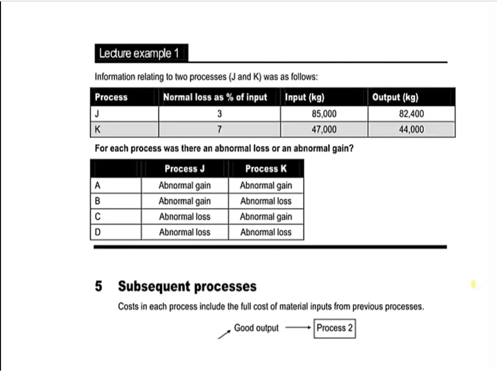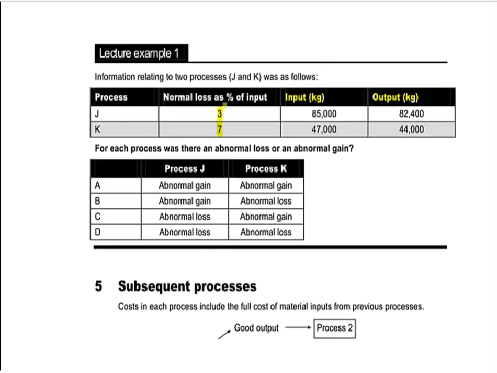The worked examples in this chapter so far are designed to introduce you to the concepts and the principles of process costing. What we're going to look at in lecture example 1 is an example of the way that this theory could be tested for a 2-mark multiple choice question. So we have 2 different processes here, J and K, and we're given some information about the inputs and the outputs from those processes. You can see then that the inputs weren't the same as the outputs, but we need to identify whether or not there's been an abnormal gain or loss.